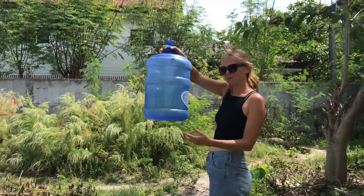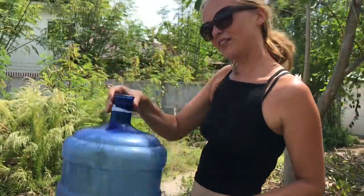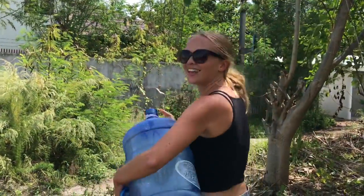So these are deposit bottles, so you have to return them, and then they take them back, clean them out and refill them, so it's not single-use plastic, which is cool.